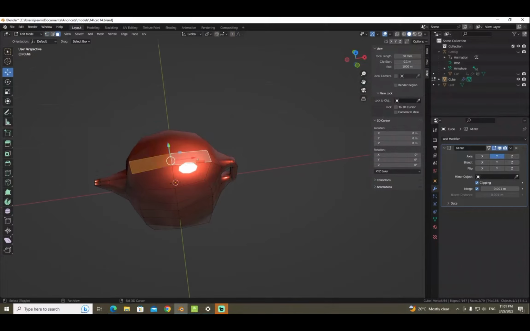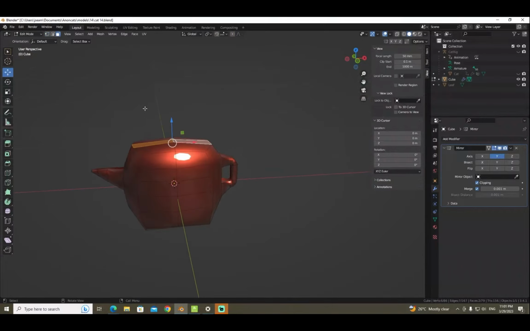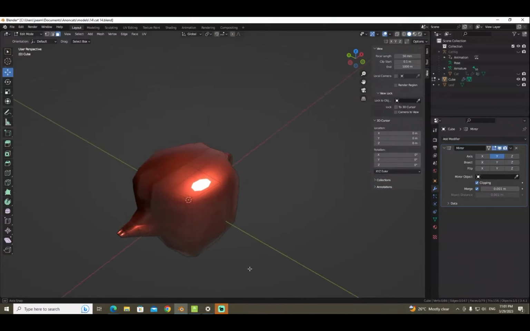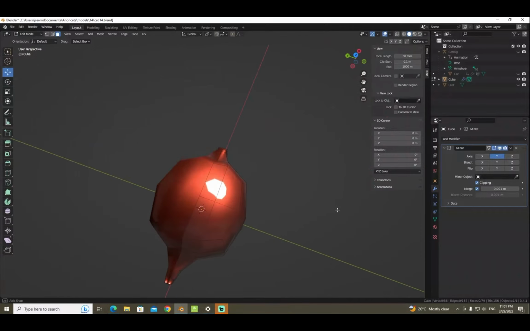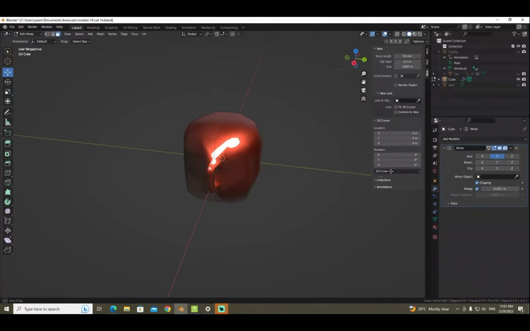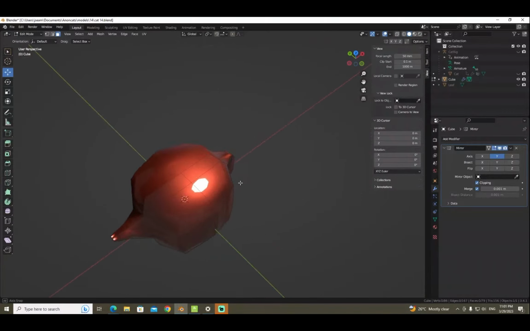Okay, so maybe let's try to flatten the top too. Okay, now there's this thing that looks like a butthole.